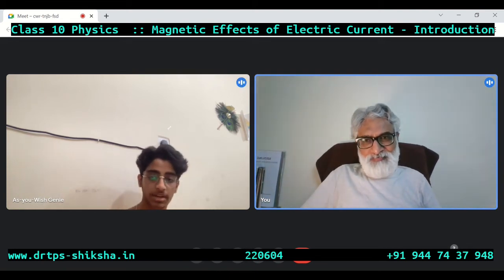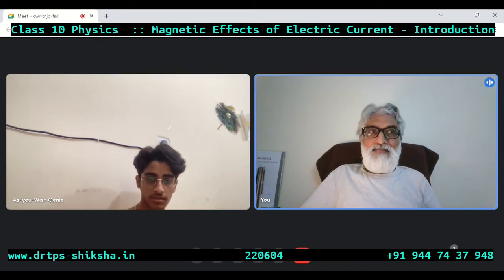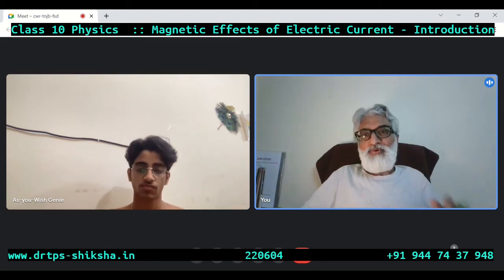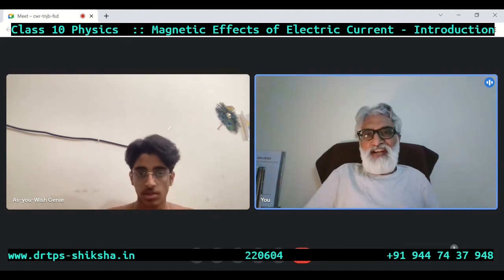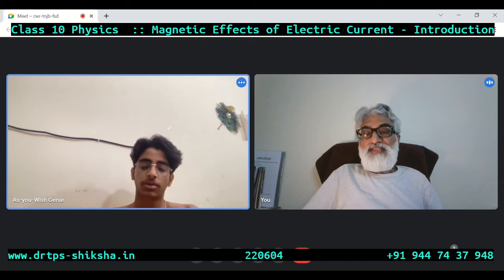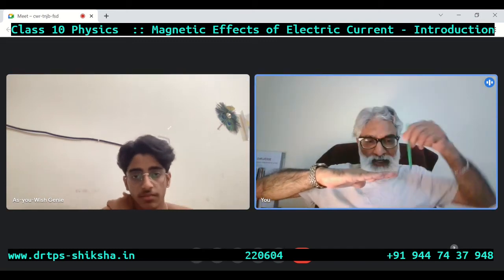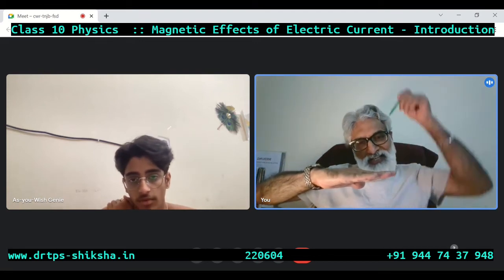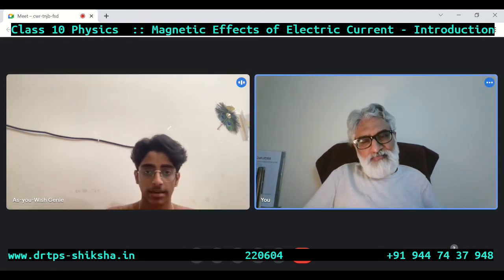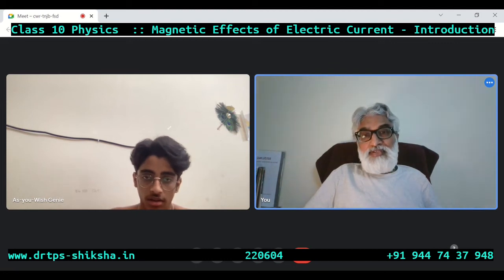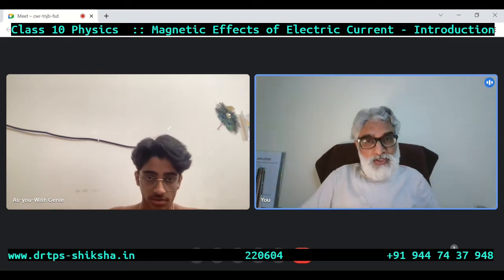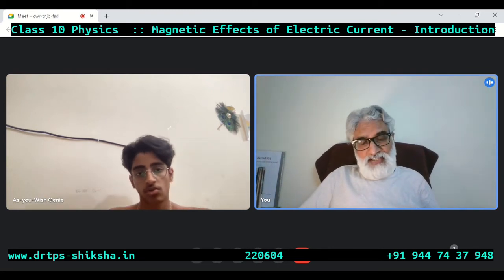Sir, can you tell an example where a toroid is used in real life? See, whenever you want to pass energy, that is how it has to go. Any rotating wheel is like a tangential effect. See, I have to cut a wood. Am I cutting it straight like this? No. I am using a rotating wheel so that the tangential force is applied at every point. No, I meant this toroid, in real life. Whichever magnetic field you want to induce in the vertical direction, that is the way it is used. Rotating magnetic fields are there in many places.